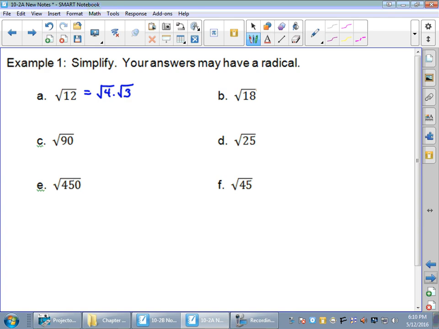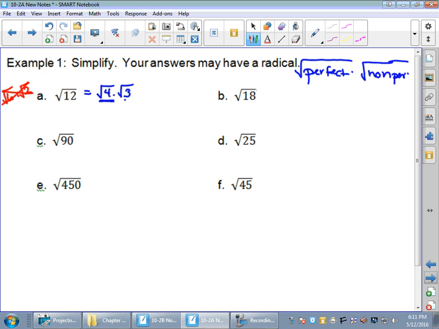Now, I know you can break 12 into 6 and 2 as well, but that doesn't do us any good. I'm going to just do it off to the side to show you. When you break 12 into the square root of 6 times the square root of 2, yes, that's true. They are equivalent. But the square root of 6 is not perfect, and the square root of 2 is not perfect, so it doesn't do anything. So we want to stay away from factors that aren't perfect. So what I always practice is you put the perfect one first, and then you put the non-perfect one after it. And there's a reason for that. So we're always going to try to do that. We're going to do perfect radical times the non-perfect.